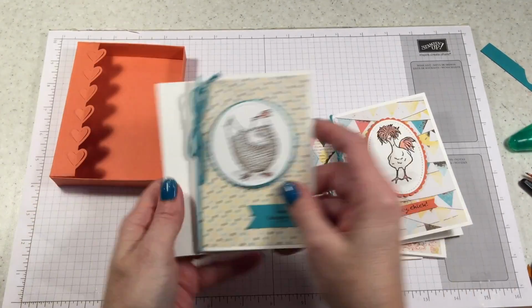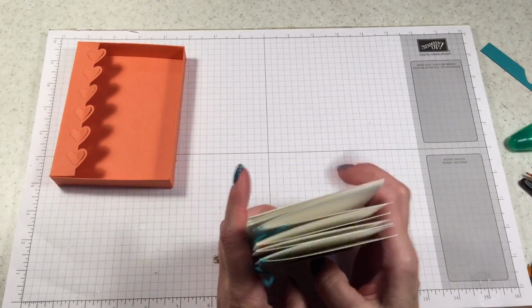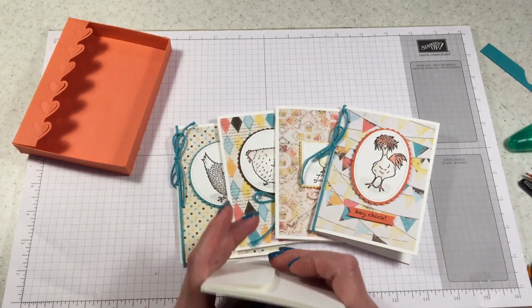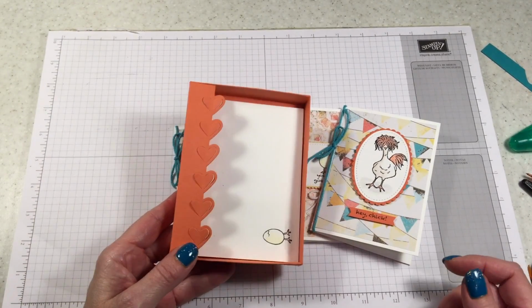So I think that my hostesses are absolutely going to love this little gift. And I have to say that I just whipped this up in about an hour tonight, this whole entire set. So it's something that you can do fairly quickly. The box is super easy.